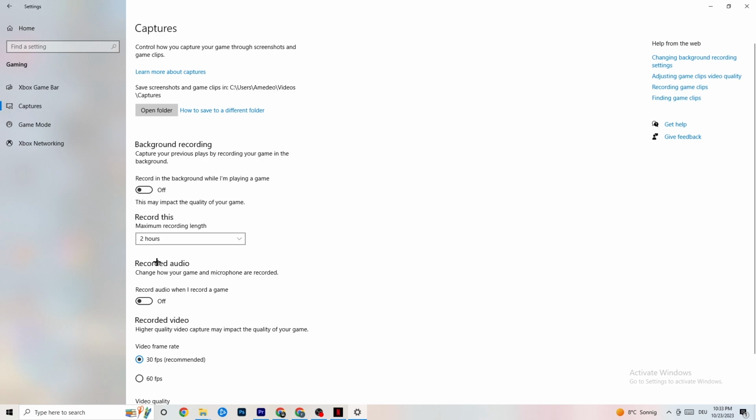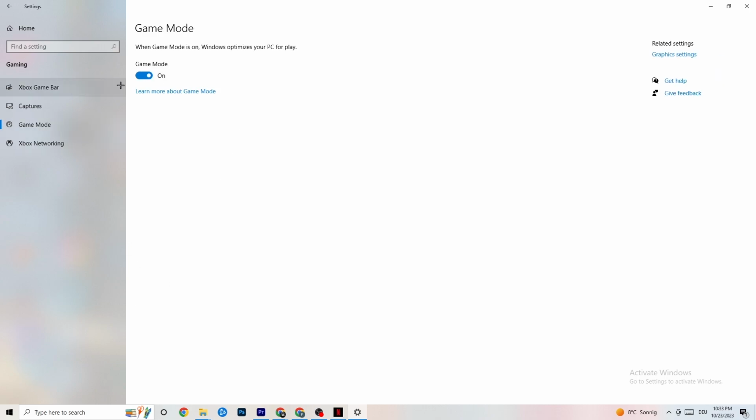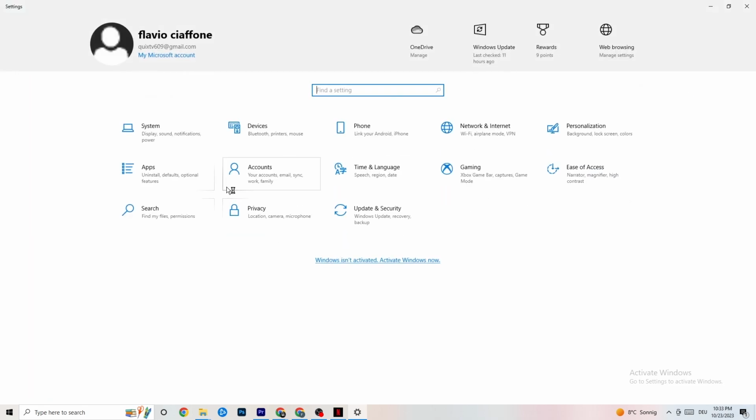So next thing I want you to do is also go to record audio and check if this is turned off, because you don't want to record audio, and this just sucks quite some performance. So just don't do that. Go to game mode afterwards. Now this is going to be a little bit tricky because it's not gonna work for every single device. So you need to check it for yourself. Some devices tend to use game mode better, and some devices just need to turn this off. So turn it on, turn it off, and just check which is working better for your PC. Go back.